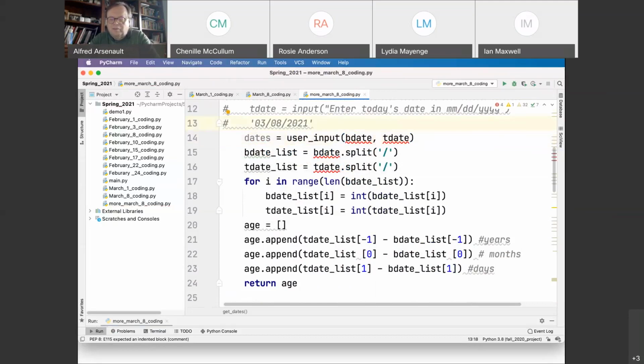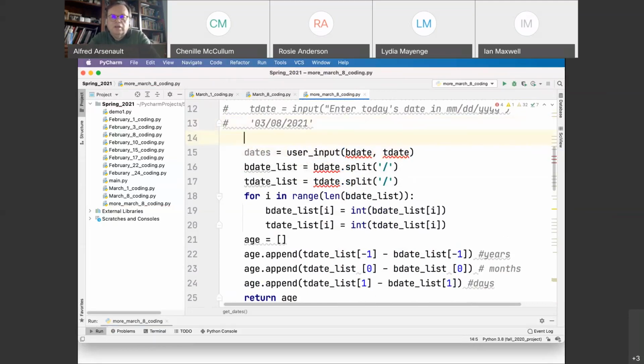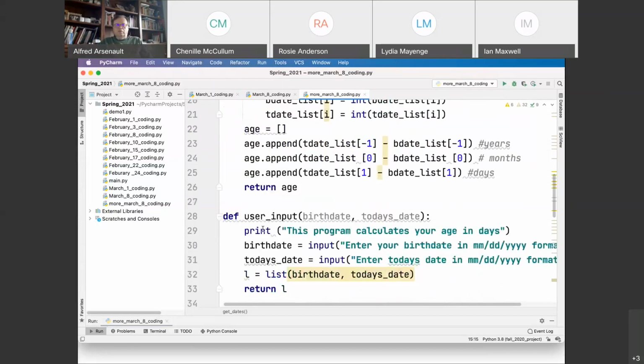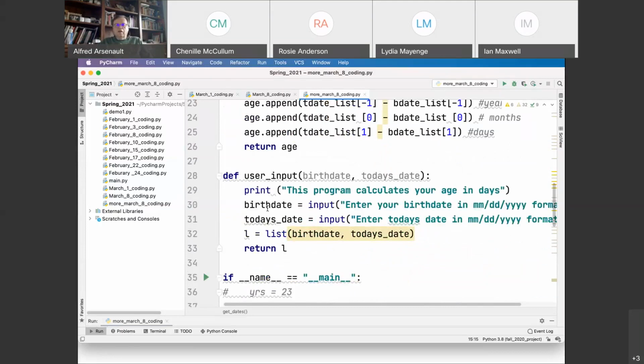We need to have them have initial values, so bdate equals empty string, tdate equals empty string, because we have to have something to pass. We could write this so we didn't pass anything. And now we're calling dates equal user input, and now the user input is down here.